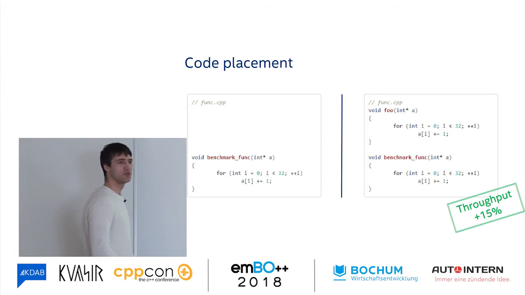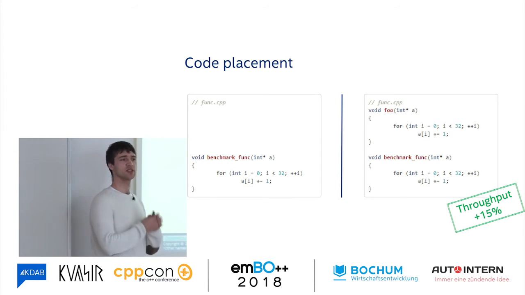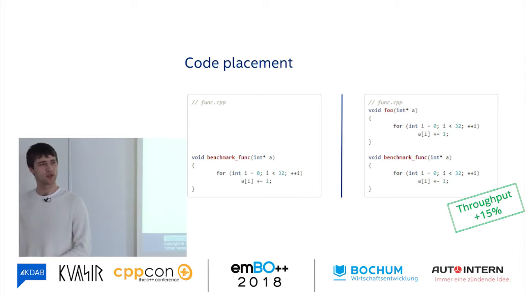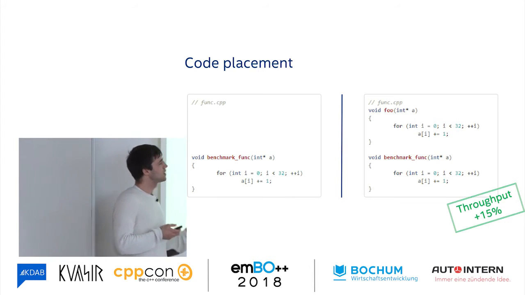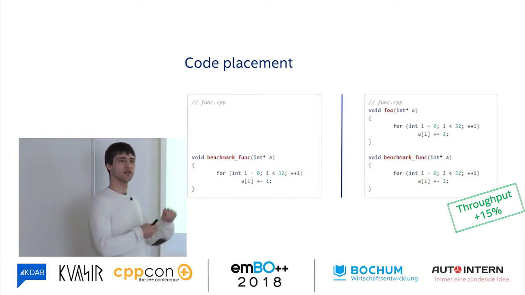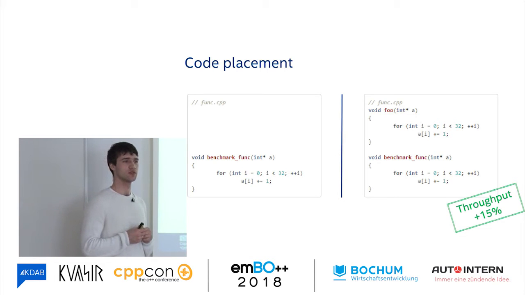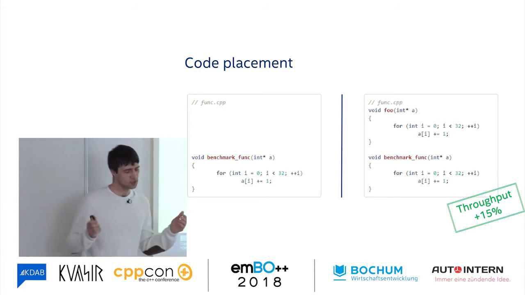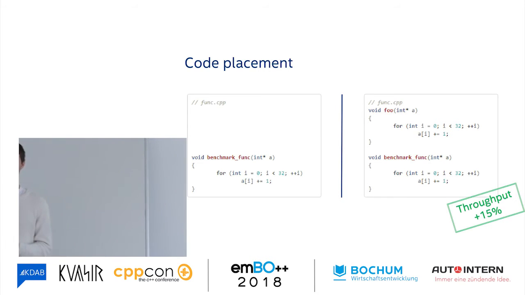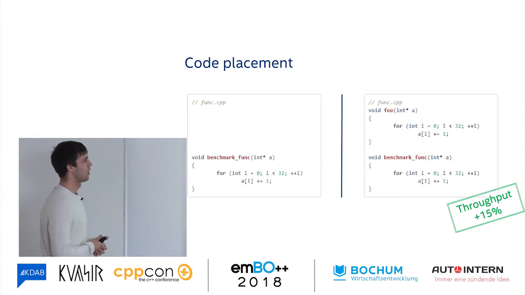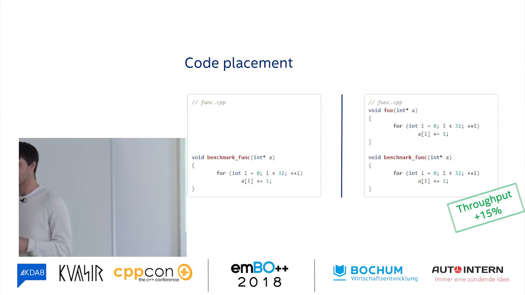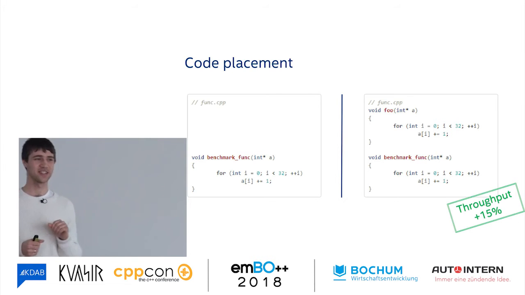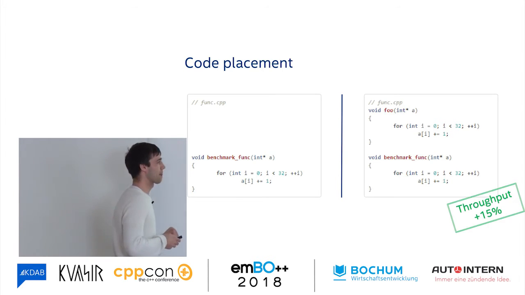There is no way this cold function can affect the performance, right? It's completely cold. No one is calling this function. But it just happens to be in the same source file, right before our hot function. So it turns out that the throughput is increased by 15%. Now, do not get me wrong. I'm not advocating for inserting cold functions right before your hot places.